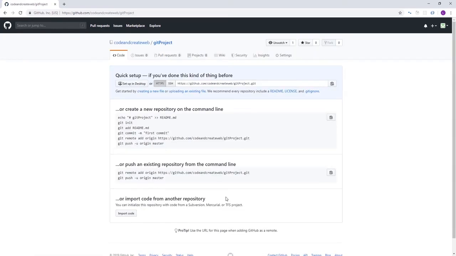Now we ended up on another page which is already similar to the page which we described recently. I'm at the top part of this page. Also here we have some instructions for creating a new repo or adding an existing one. And regarding these instructions, let's talk about them in the next lecture.